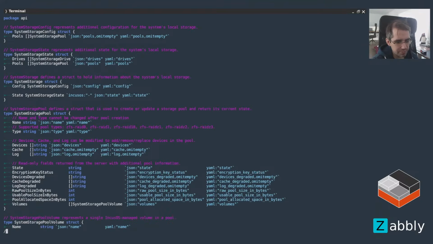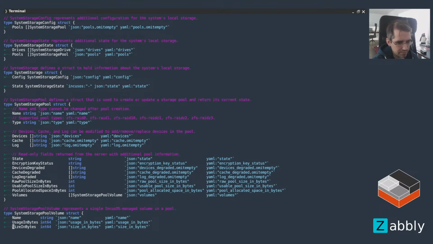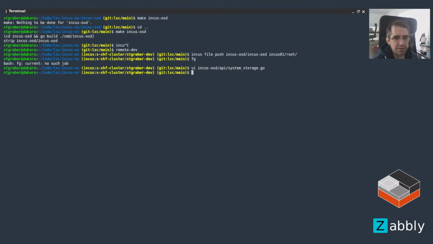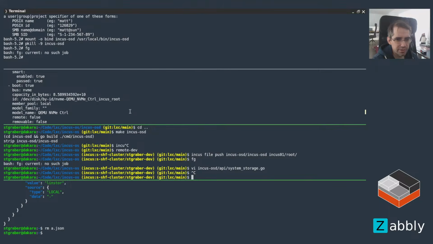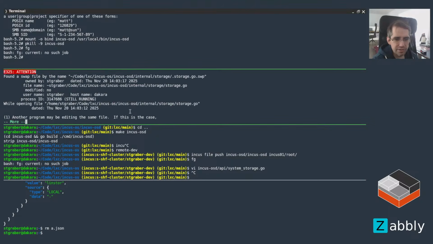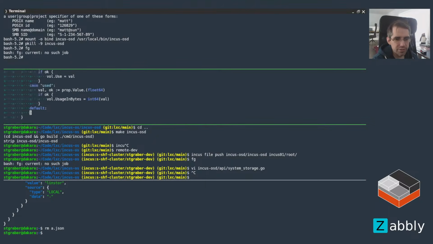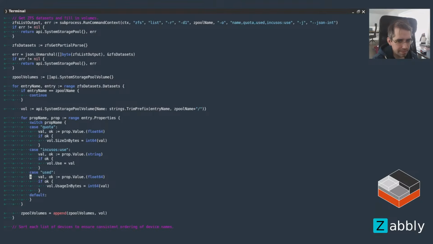So size in bytes, quota, it's fine. And then the other file, analyze these days there. Still have it open, really? Okay. So instead of size in bytes, it's quota in bytes. Yeah.